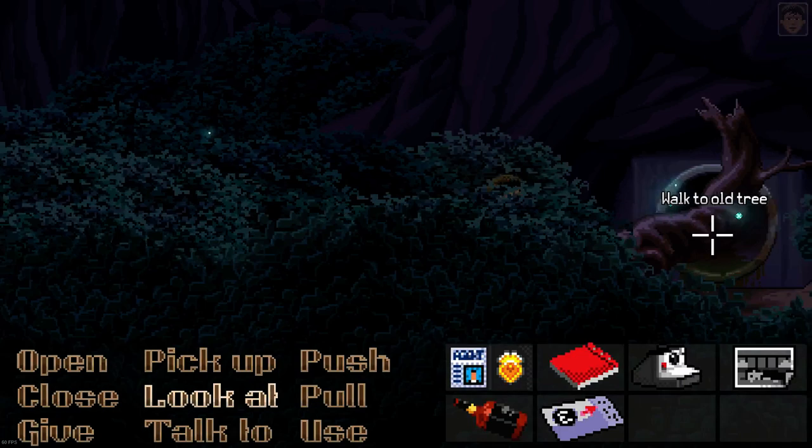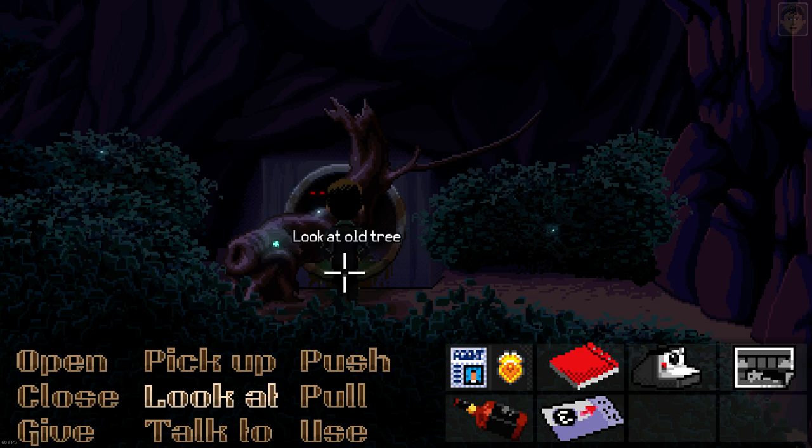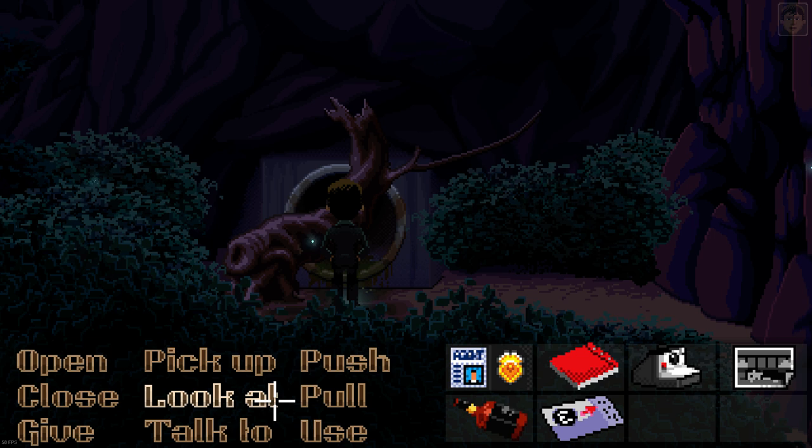But yeah, double click and we... The trail ends here, at this huge rock wall. That old tree is blocking the grade entrance. What was that? Violin music coming from the sewer? Talk about non-diegetic sound. I think it's non-diegetic.